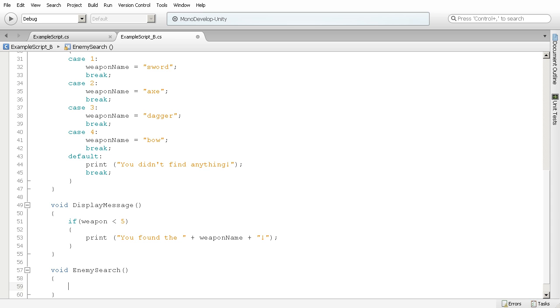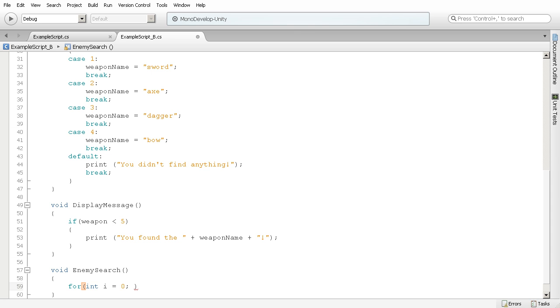So to do this, let's go ahead and start out with using the keyword for. Now, whenever you use a for loop, you need to open and close parentheses, and then inside of this you have three different elements. The first element is going to be the variable that is going to be iterated. So in this case, we're going to say int i, which is just a generic variable for an iterative variable. And we're going to set it equal to 0. And then we're going to use a semicolon, and we're going to create the second element. The second element is going to be the condition.